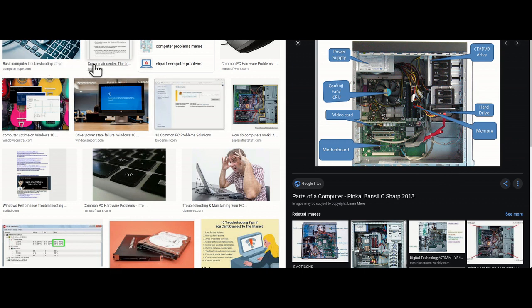In order to bring up this window, you need to press the Windows button and E on the keyboard, and it'll bring up this screen for you. It's called File Explorer. From the items on the left hand side of the window, choose This PC, and then you'll be able to see all the different drives.